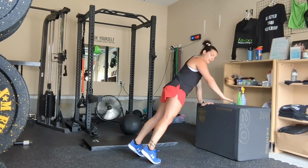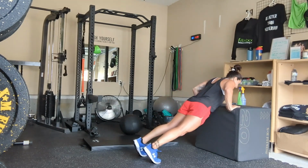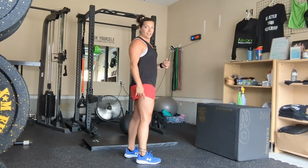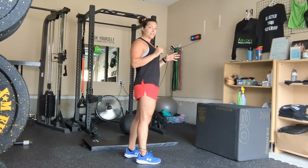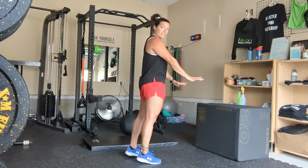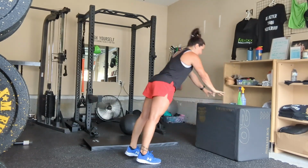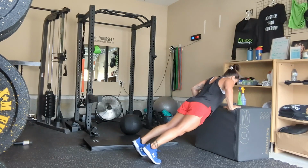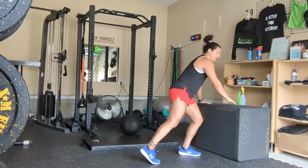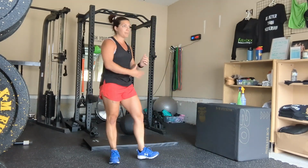Dig those toes in and you will notice that pivot. So I'm on my toes, but as I come up nice and explosive, those heels might come down. As we come down, back to the box, think about absorbing, keeping that plank position, everything together, absorb. Notice how I'm back to the balls of my feet. So explosive, absorb. Just think fast, explosive on the push. You don't have to leave the box. So those are the different options for the plyo push-ups.